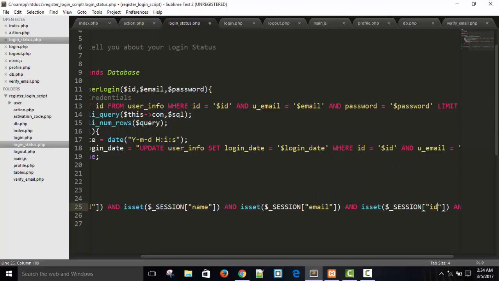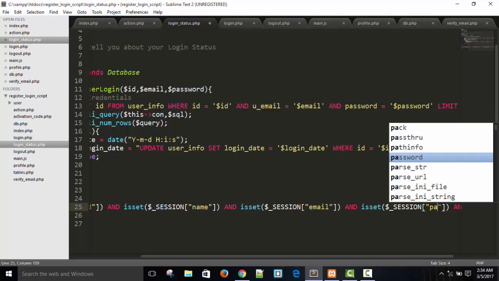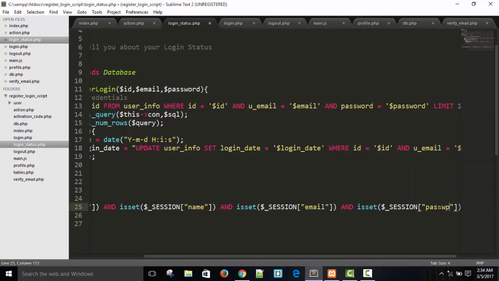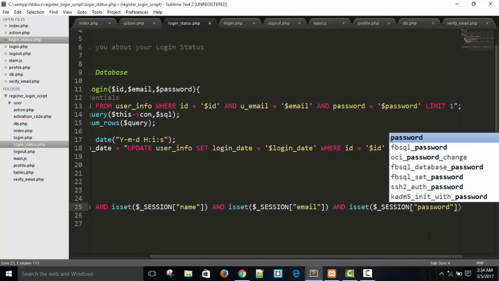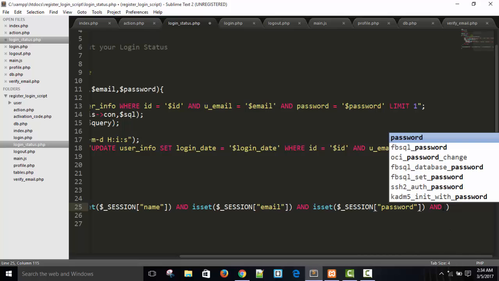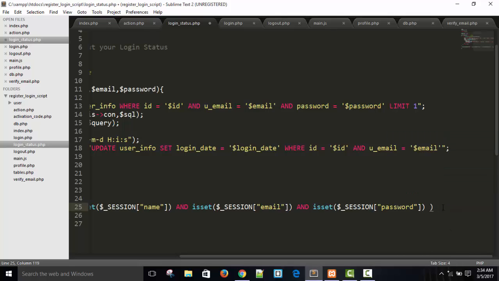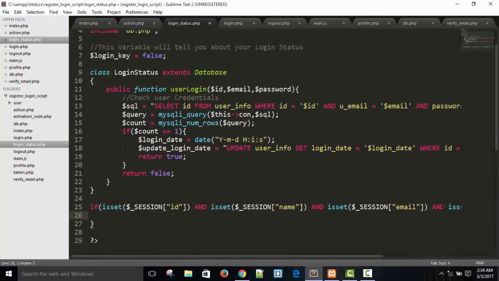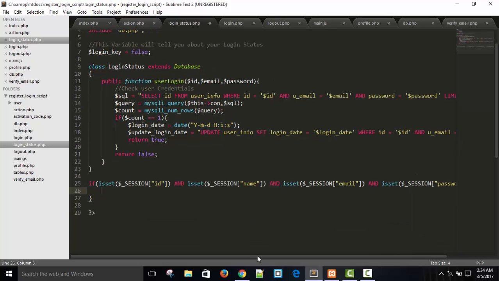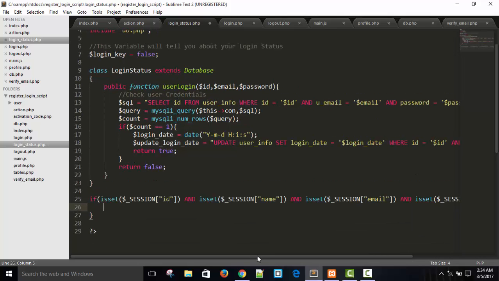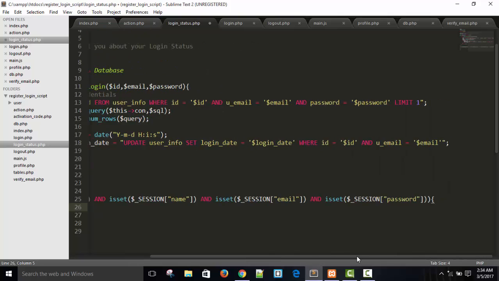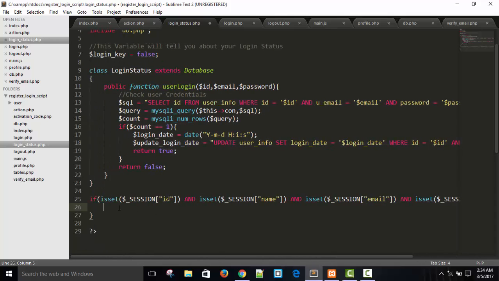So let me zoom out. If password is set, if email, name and ID are set, what we will do, we will log him in.